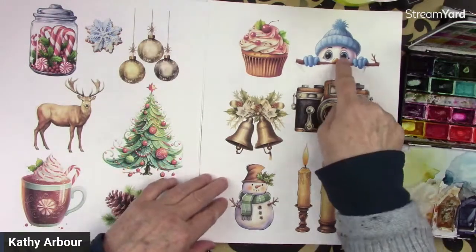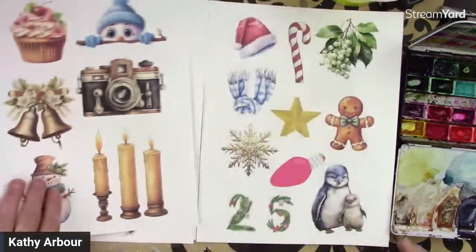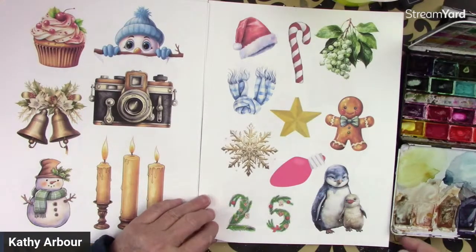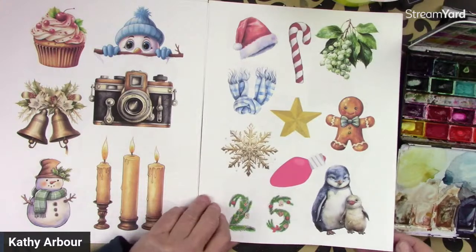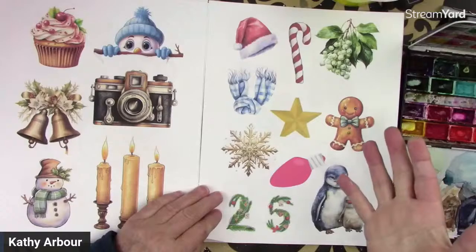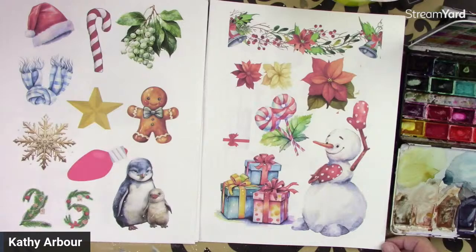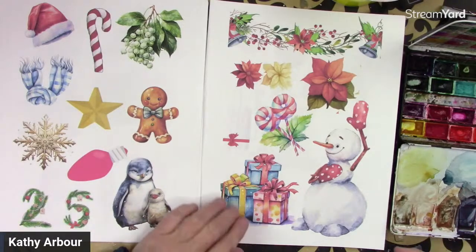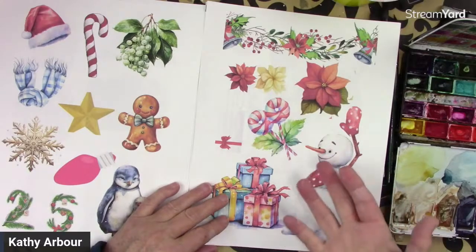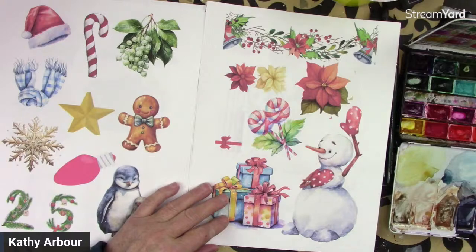You can cut them out, or — I'm not sure about stickers — you could probably make stickers out of these if you wanted to. Very Christmassy. This is on just copy paper. You could put yours on glossy paper if you wanted to. You could size these smaller or larger depending on what you want to do. They're all sizable, so you can play with them. A little peeking — I like him. I had to put a camera in. Scarves and hats and little animals.